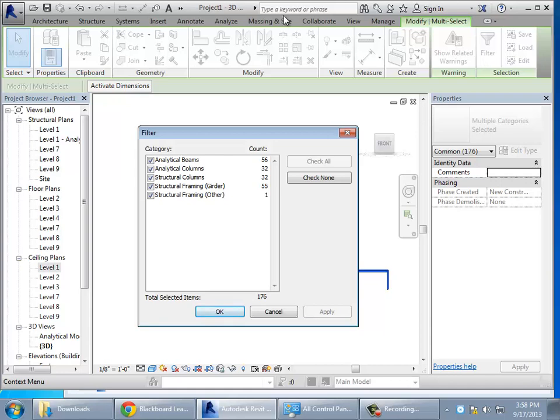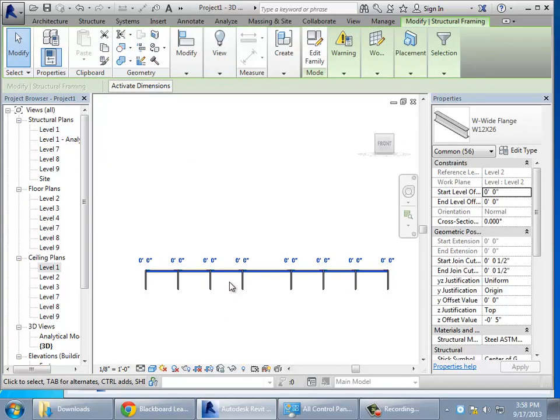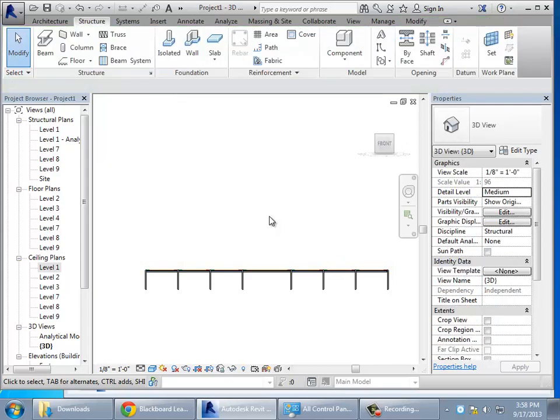So I'll take out those analytical beams and columns, I'll take out the structural columns, and as soon as I get a set which is uniform, it all has the same types of elements, then we go through and like the options. So that little nuance about the 5 inches, at first level, a lot of people will miss that, but it's something I want to warn you about because it makes your models a little bit better and involves a little bit less cleanup at the end.